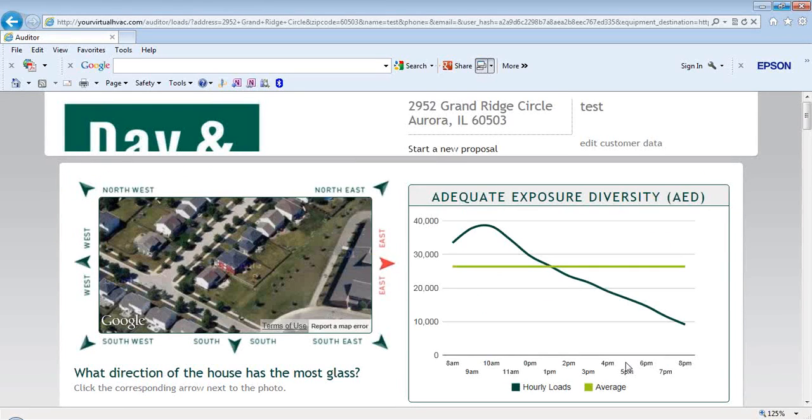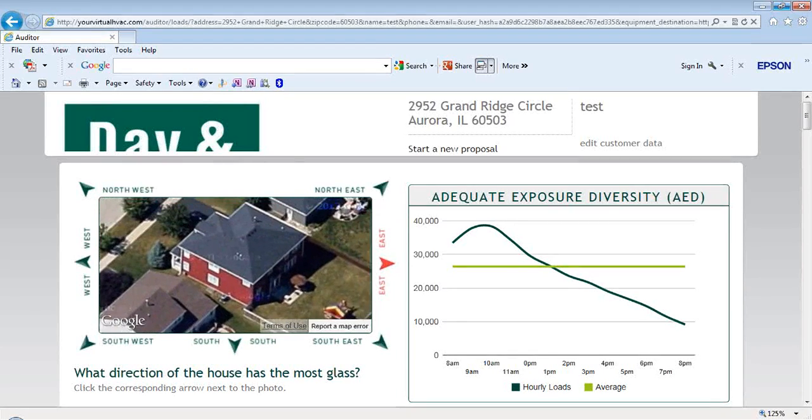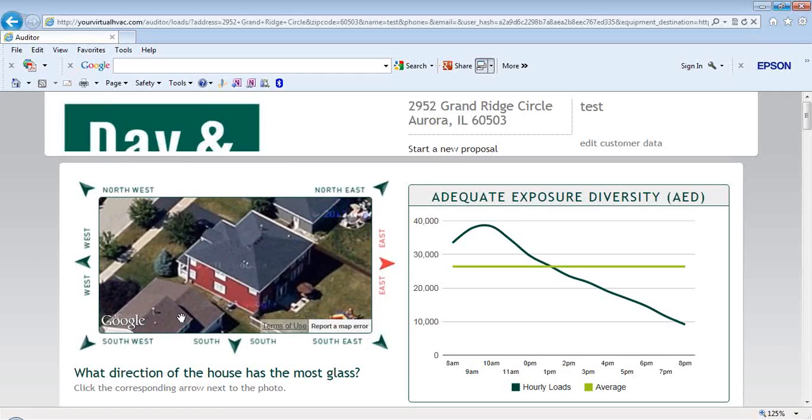So what this does, like I said, it does the same thing, but it does two load calcs side by side so you can see them both. You do one with the way the house is currently set up and one with the changes that you're proposing. So the same kind of thing, I'm going to tell it specifically what side of the house has the most glass. I forget what I picked last time. I think I picked west.